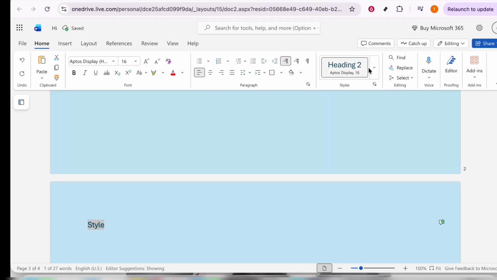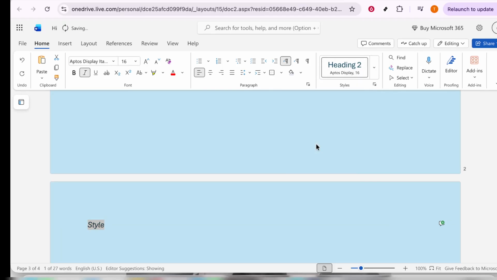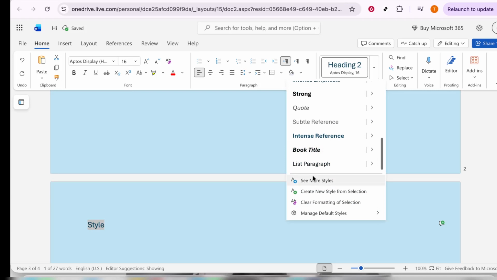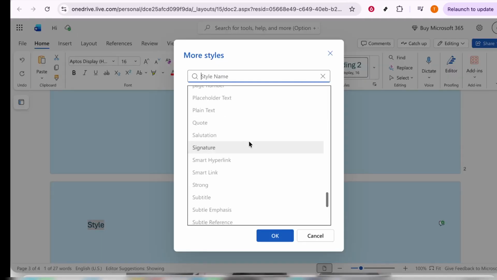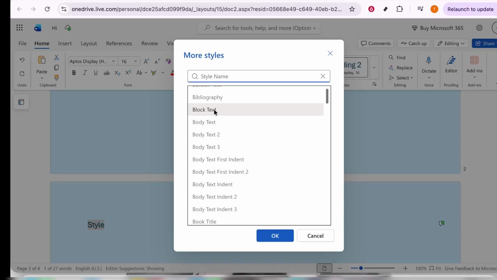One useful tip is to experiment a bit with these styles if you're not sure which one will suit you. Hover over any style in the Styles group without clicking, and feel free to observe a live preview of how your text will look. This way, you can make a confident choice before deciding on the final selection. Isn't it amazing how just one click can help you achieve that polished, professional look effortlessly?